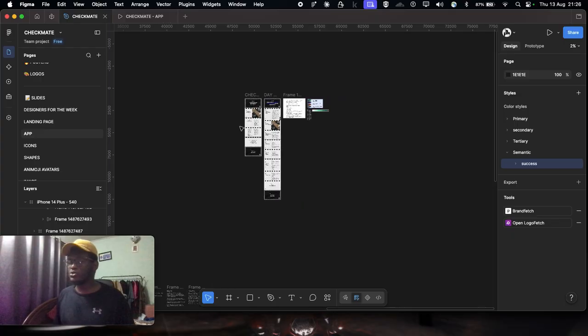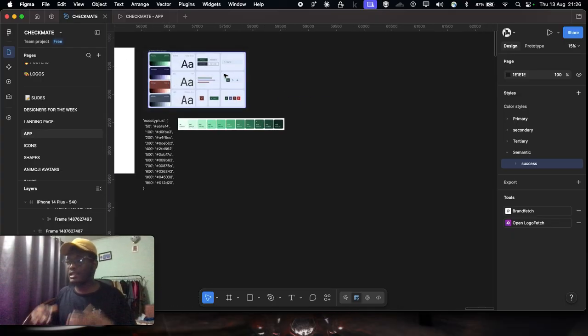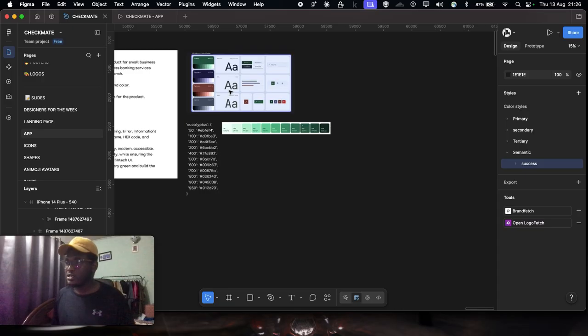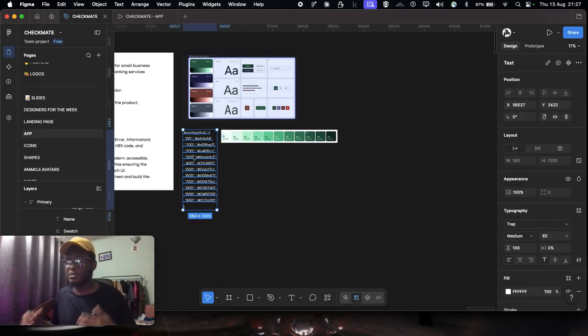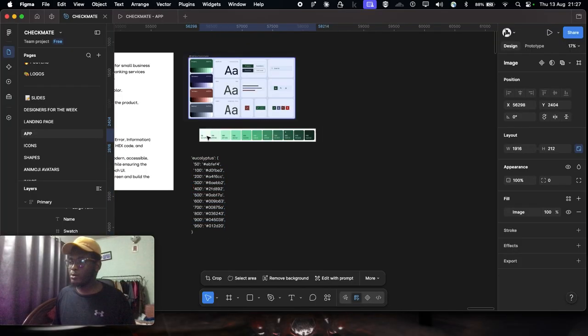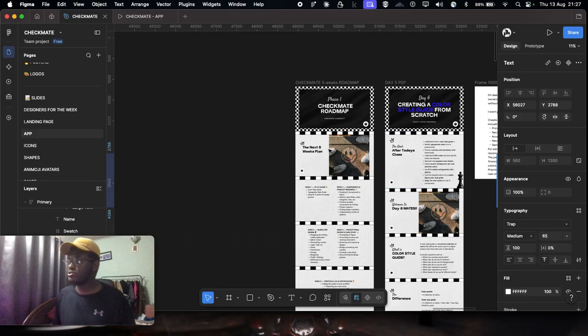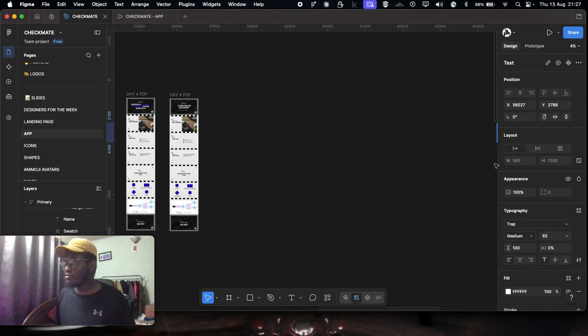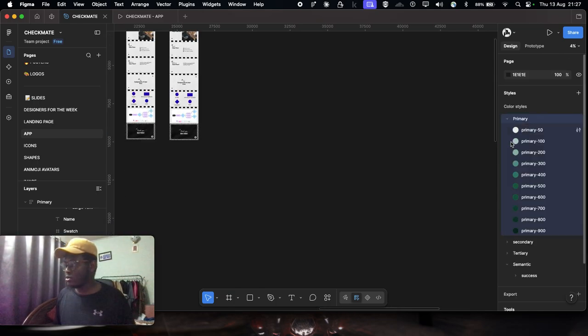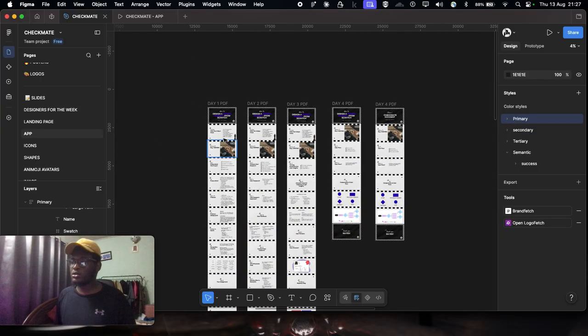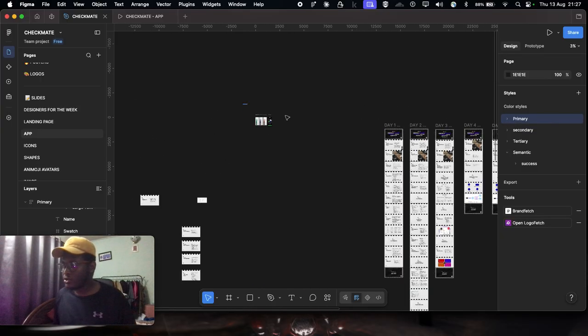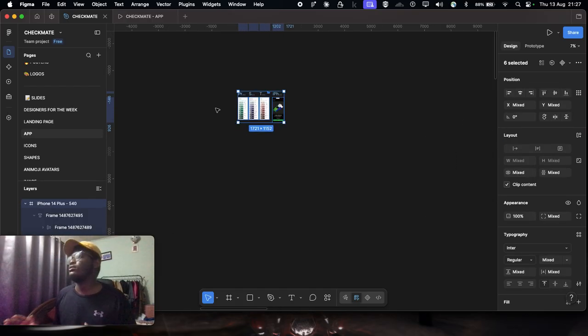Number one, how to use Google Stitch to create a color palette or color style from scratch. Then how to go ahead and create our semantic colors, which are going to be used for success, warning, error state, and stuff like that. I hope you also learned the use of ChatGPT as well. And then I hope you learned how to use the plugin to create the style guides that we now have here in Figma. So I hope the class was enlightening and educative enough for you to learn all this. So yeah, over to you guys.